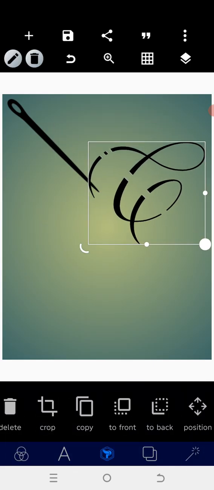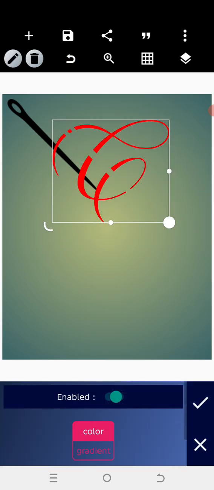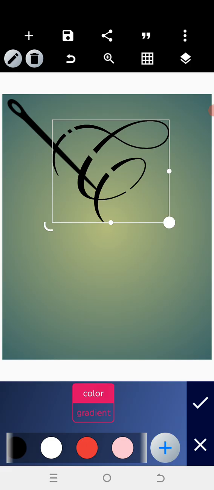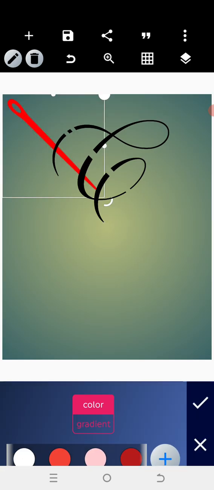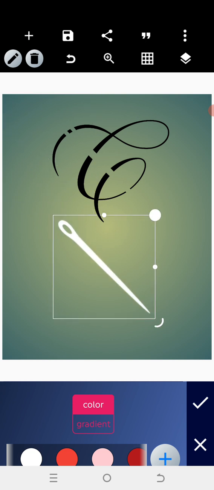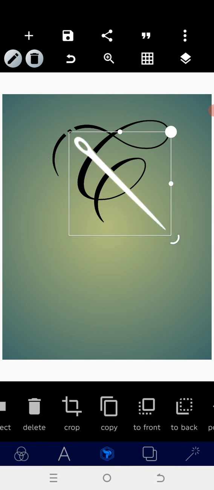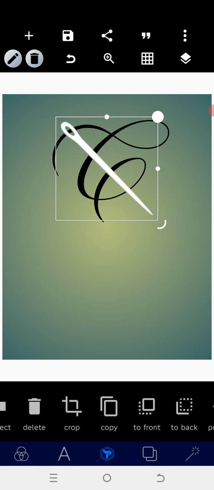This time I have it like this, black. Let's change this to white. Now we'll bring this one to the front. At this juncture, okay, perfect.